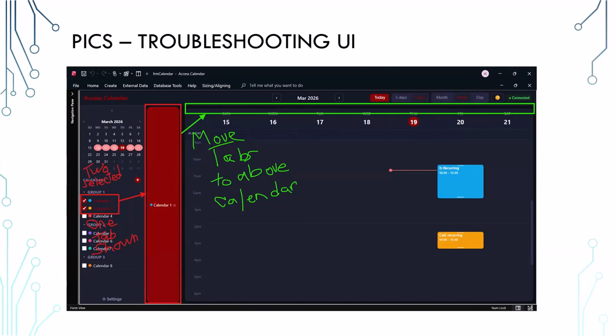So I took this picture and I wrote on it, two selected, one tab shown, move the tabs to above the calendar. And once again, put that in the chat, attached it, said, please troubleshoot. Maybe I wrote a little description, caveman style, not very wordy. Fixed it immediately.